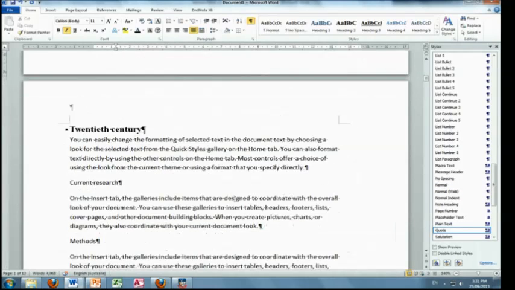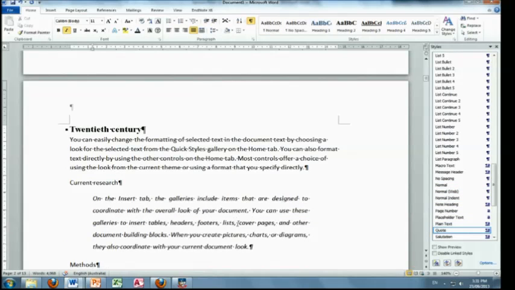I can use it again and again in my document to have it always look the same, always identical. It's really important, isn't it? That's what creates your consistency. It's going to make it so much easier for you, but you do have to spend a little bit of time.